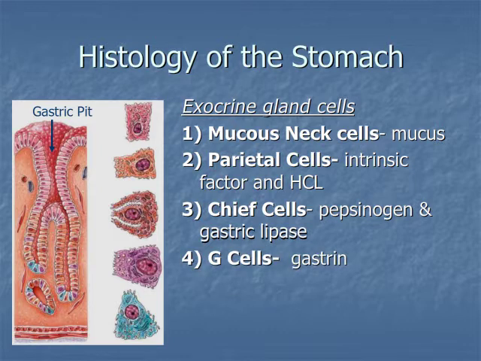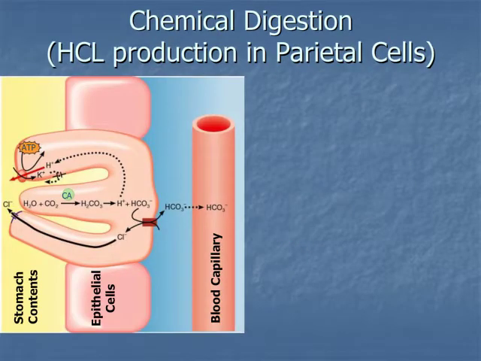Another type of cell found within the mucosal layer of the stomach are the G cells. G cells, in fact, are not exocrine cells, they are endocrine cells. They produce a substance called gastrin, and gastrin helps to set the timing for stomach contraction and also the secretion of various substances from the stomach, for example, acid, mucus, and also enzymes. Now that we've had a brief overview of what each of these cells does, we're going to look in detail and talk about how they secrete their secretory products.